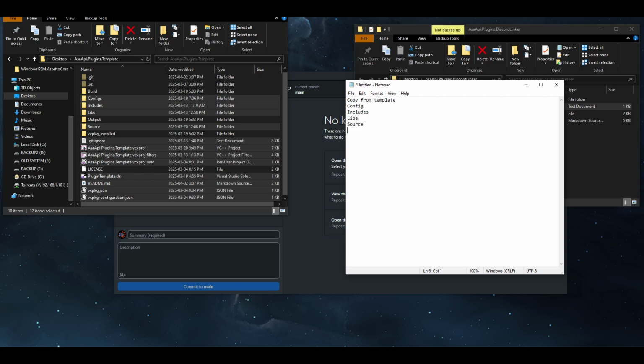Source, output, we don't need that. It's a big, big ignore. The API, the plugin template, the VCX. I think I made a script that can rename or find a text and replace without opening the project, I mean, without opening the file. I made the script with Node.js. Anyway, I will share it with you someday.